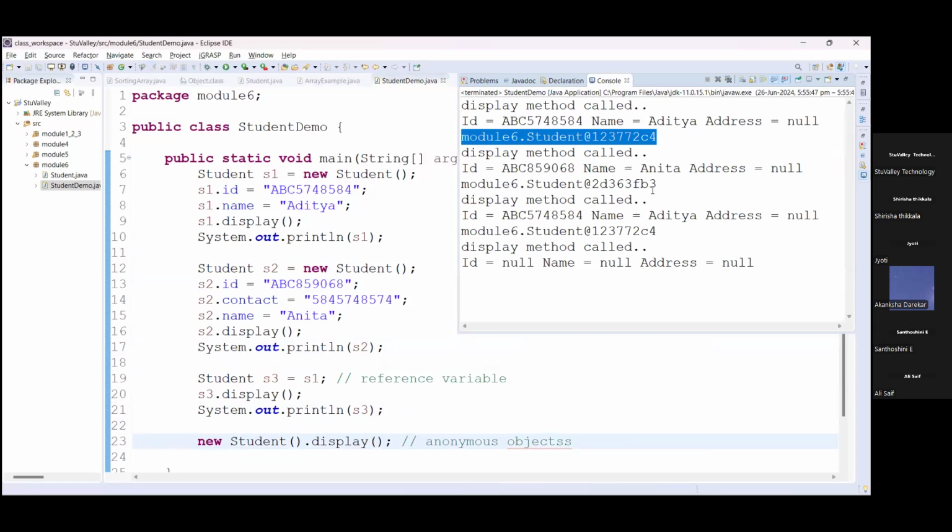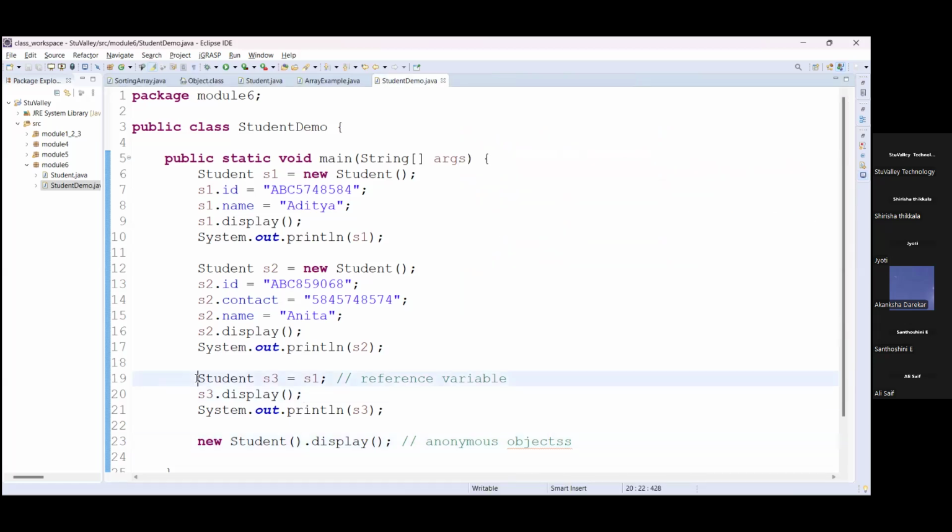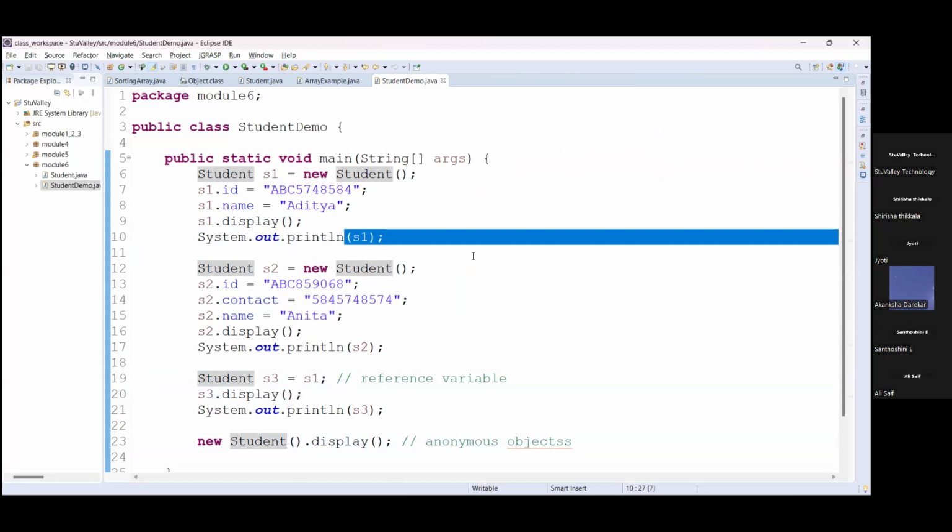So this is S1, this is S2. Okay, these are different. For S3, it is the same because we are referring to S1 itself. That is why these two IDs are the same, because we are referring to S1 in S3. Okay, so for each object, different IDs are allocated.